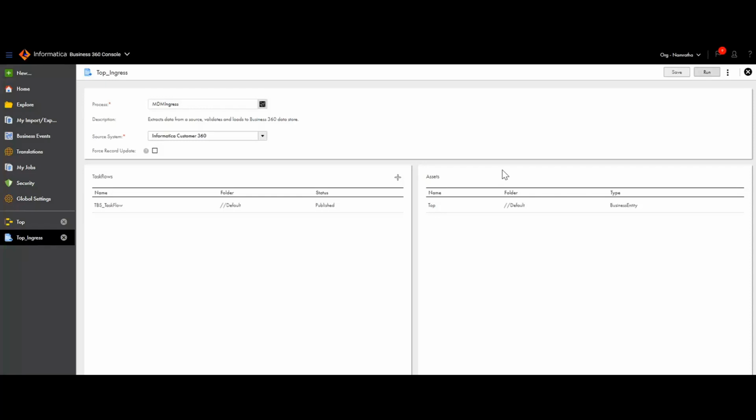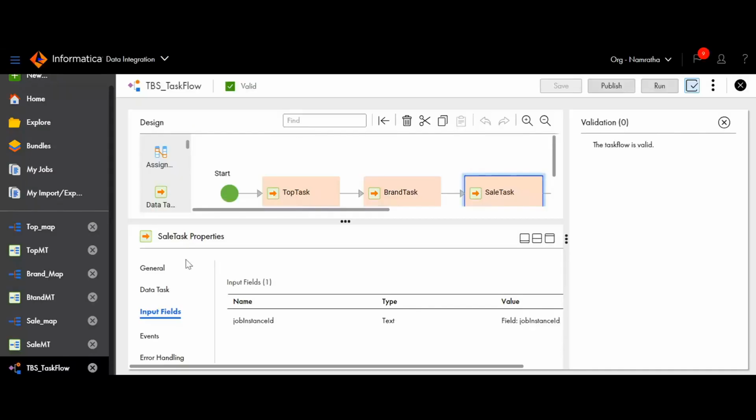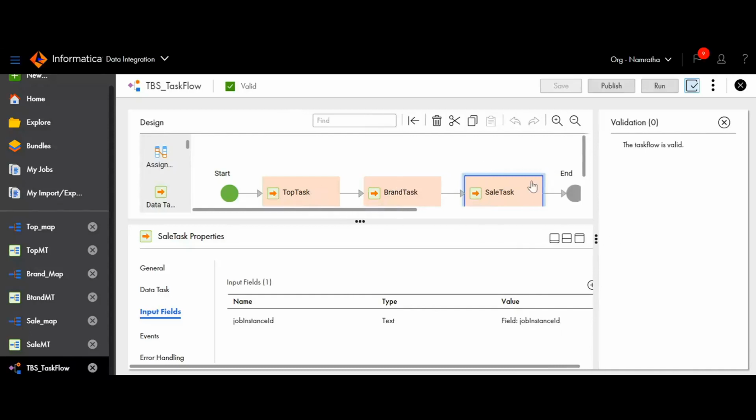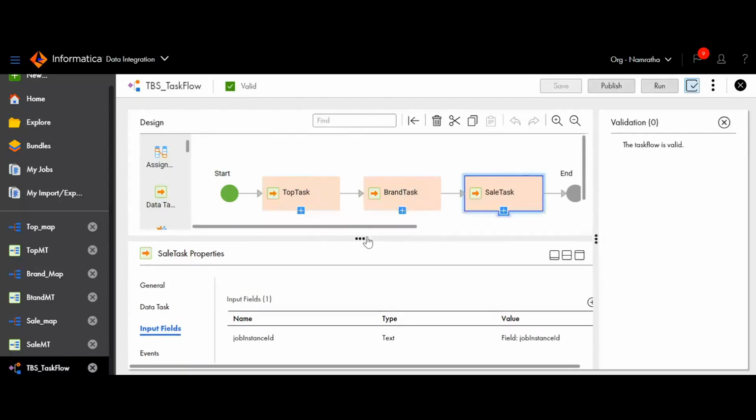In the DI you can see it should be in sequential order, like parent, then child, then grandchild, or you can say business entity, field group 1, field group 2. If it is not in correct order, you'll get errors like root CO not found or incorrect p key or something like that. So these errors will be there because there is no proper linkage. So the most important configuration in this is this particular sequence. It should be in order in the task flow.